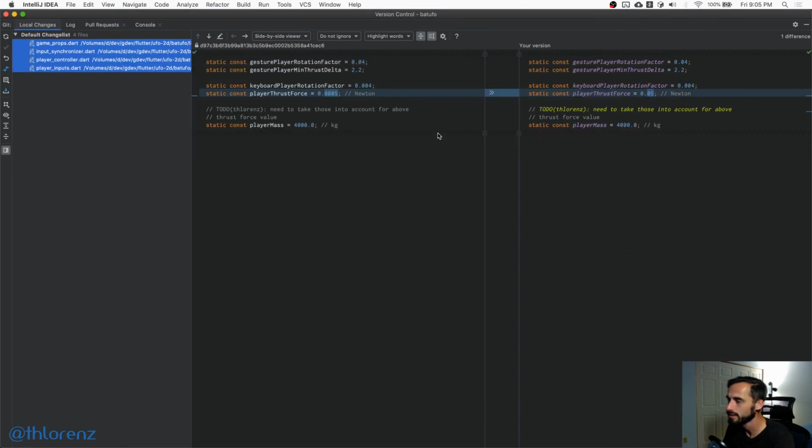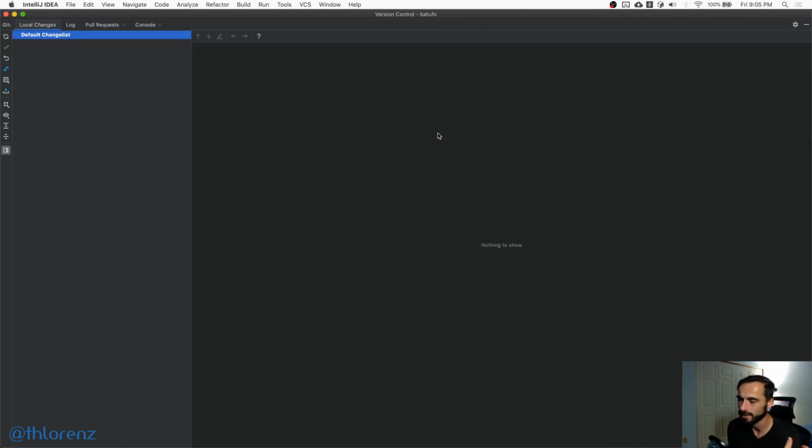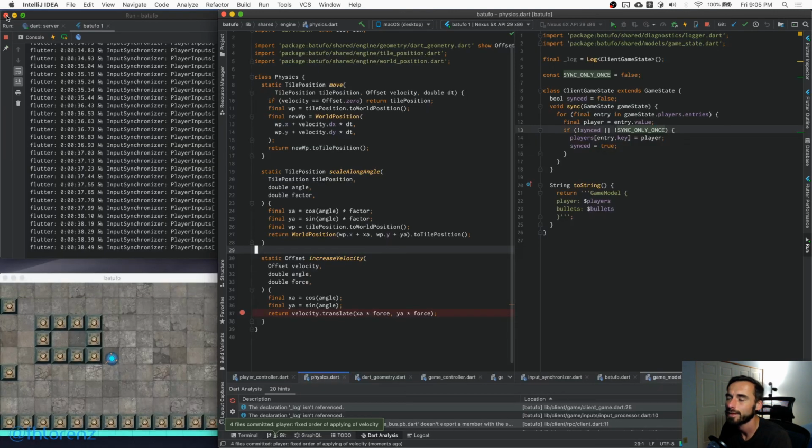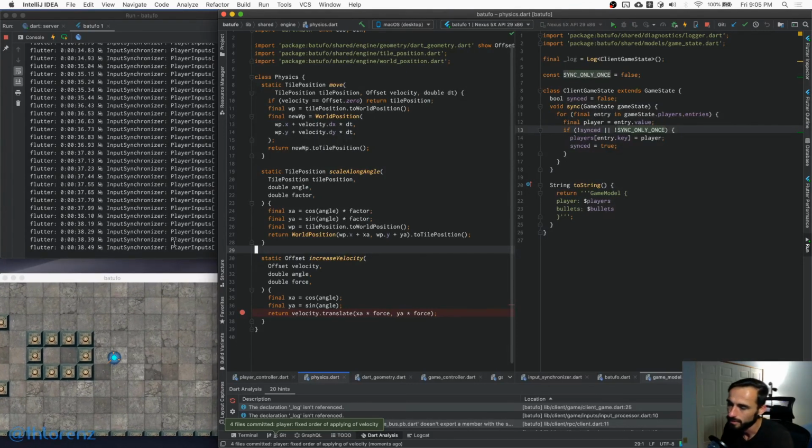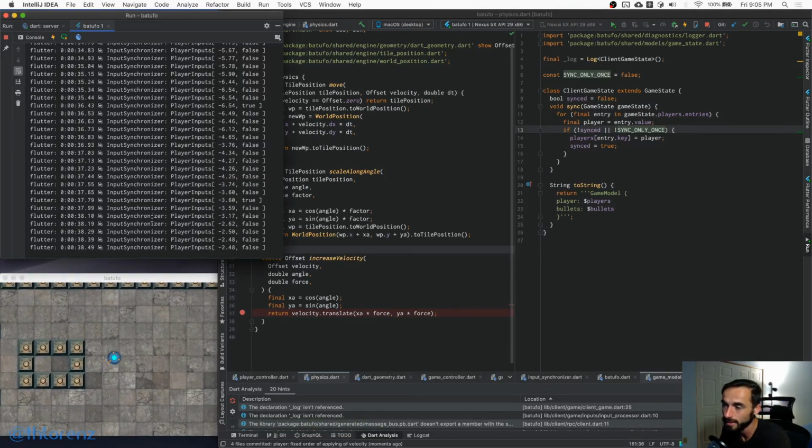So now our player is moving finally again. We don't see a thrust animation yet, but we'll fix that next time. We know why this is not working. But before we even do that, we might actually go ahead and try to fix these jumps and actually try to understand the jumps, right?